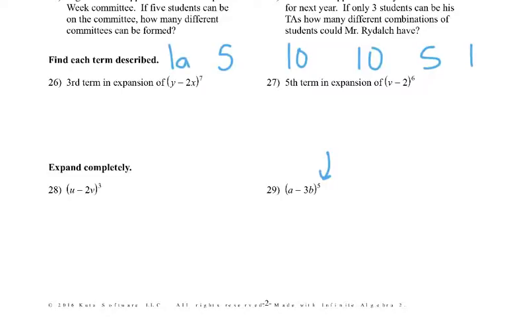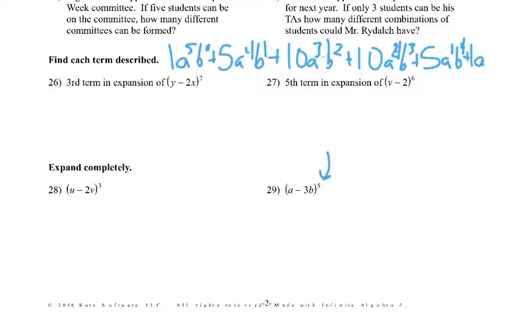Once again, I start with the a to the 5th, b to the 0, a to the 4th, b to the 1st, a to the 3rd, b to the 2nd. See that pattern? A to the 4th, b cubed, plus a. Oh, a should have been going down. I horribly botched that. That would be 3. So that would be 2, b to the 3rd plus a to the 1st, b to the 4th, plus a to the 0, b to the 5th. So you can kind of eliminate those two guys and those two guys. So a to the 5th. So my a is actually a.